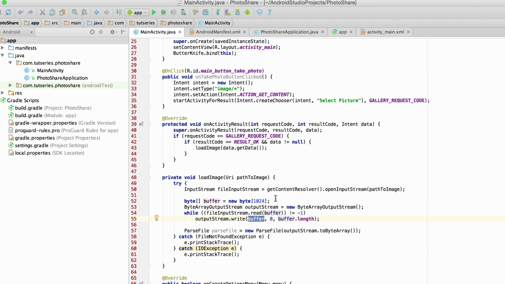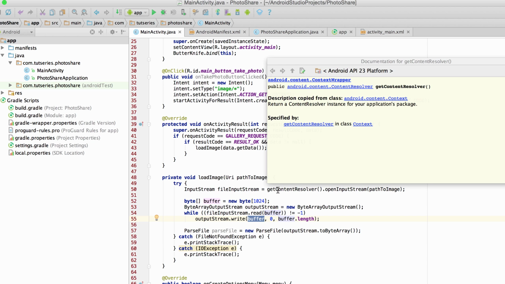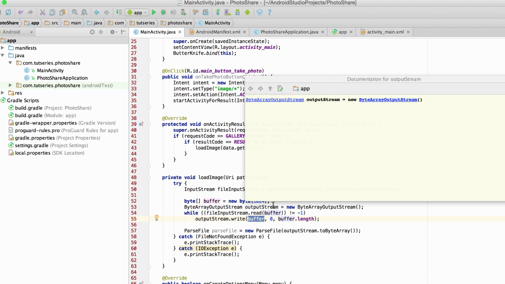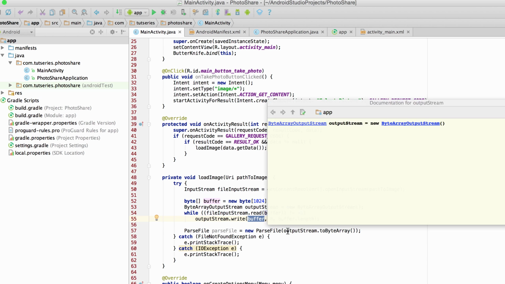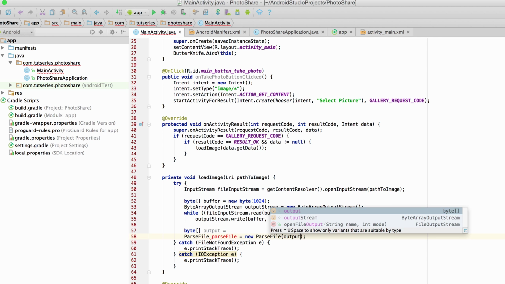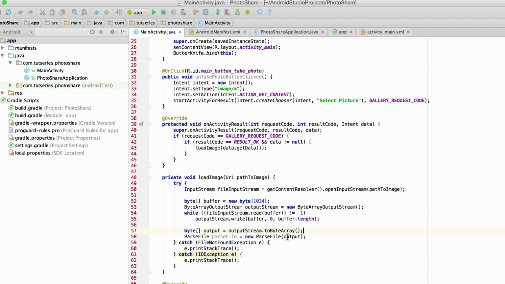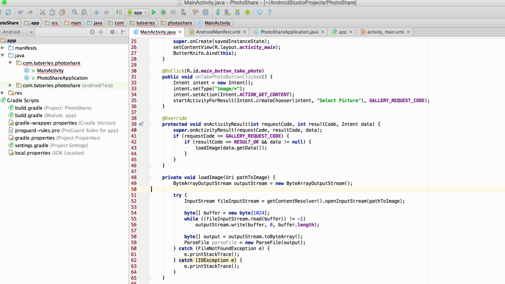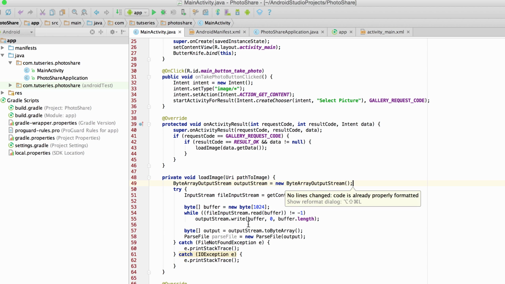Okay, so think about it this way. We have an input stream, right? We're reading in data, and now we want to write it out to a byte array. Now this byte array, it's separate from this byte buffer up here. So let me clarify that. It's equal to this right here. So what we're actually doing is, and let me move this guy up here just to further clarify what's going on here.